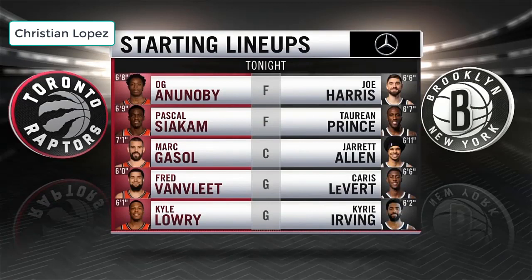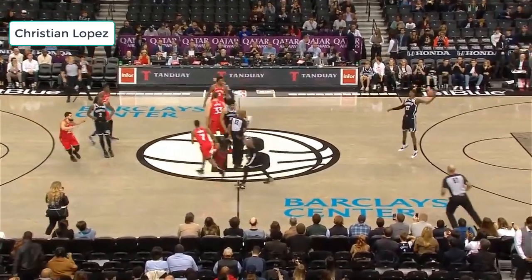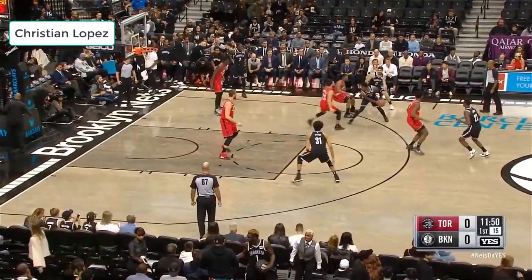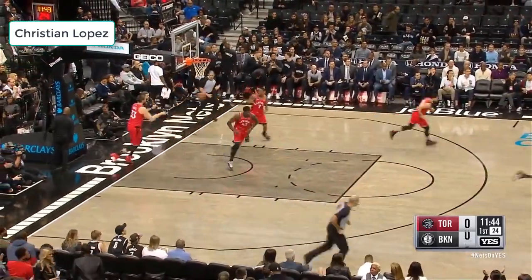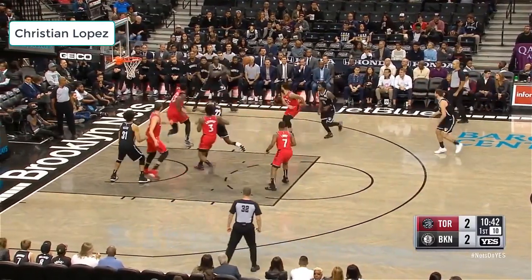So far this year, for the Nets, they start the backcourt of Kyrie Irving and Caris LeVert. Kyrie's first game as a Net. Will jump it up with Marc Gasol, and the Nets win the tip as Caris LeVert tries to work it into Irving, guarded by Van Vliet. Irving with the quick spin, the pull-up, and the bucket to begin things at Barclays. We have two really good players who are going to play a lot there.